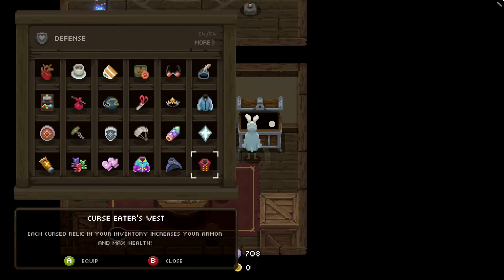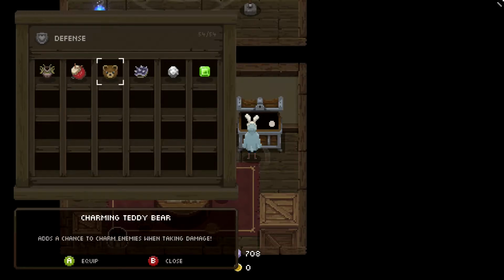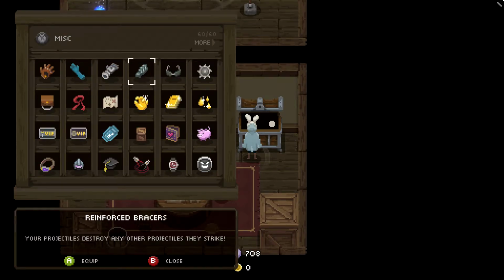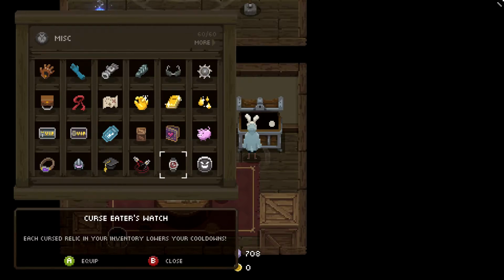And this kind of offset it, because you get more HP and armor. Because a lot of cursed items make it so that they reduce your HP or make you take more damage. So this is actually a pretty nice relic to take in combination with those. Other than that, I don't think they added too many here in the defensive ones, but I usually don't use them anyways. But here with the Misc ones, they actually added some cool stuff.